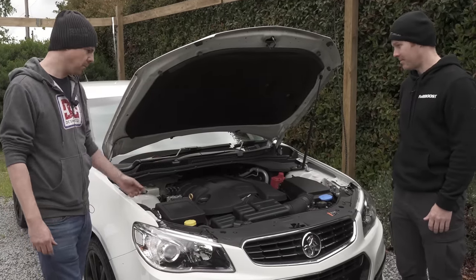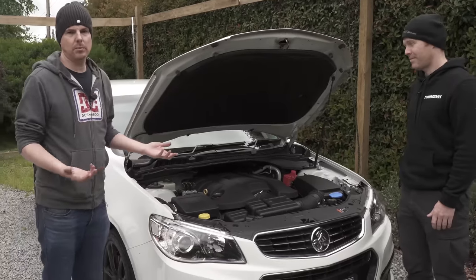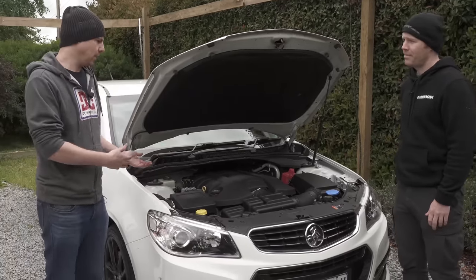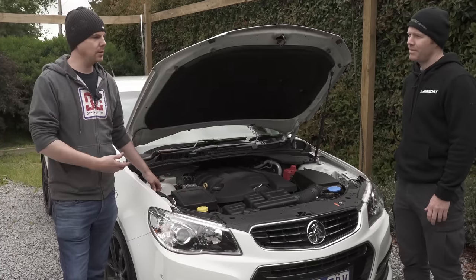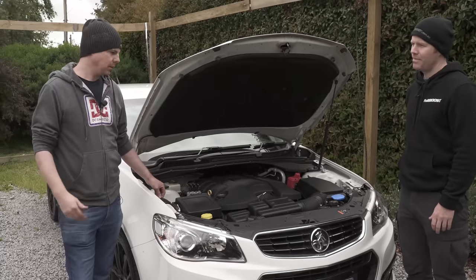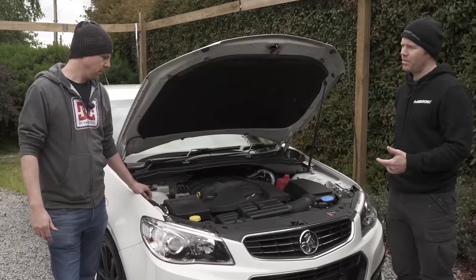So the engine's not a positive. The main thing is it's a wagon, and the seats are comfortable and the entertainment system inside works really well. The only downside of the entertainment system is it didn't evolve as quickly as some of the Euro cars. It doesn't have Apple CarPlay and things like that, which is disappointing in 2019, where stuff like that's really important. So what year is this?